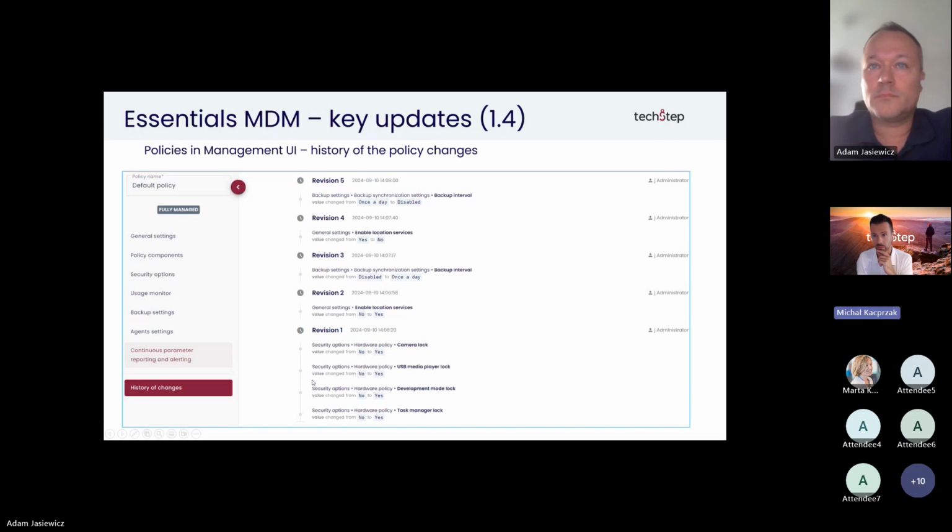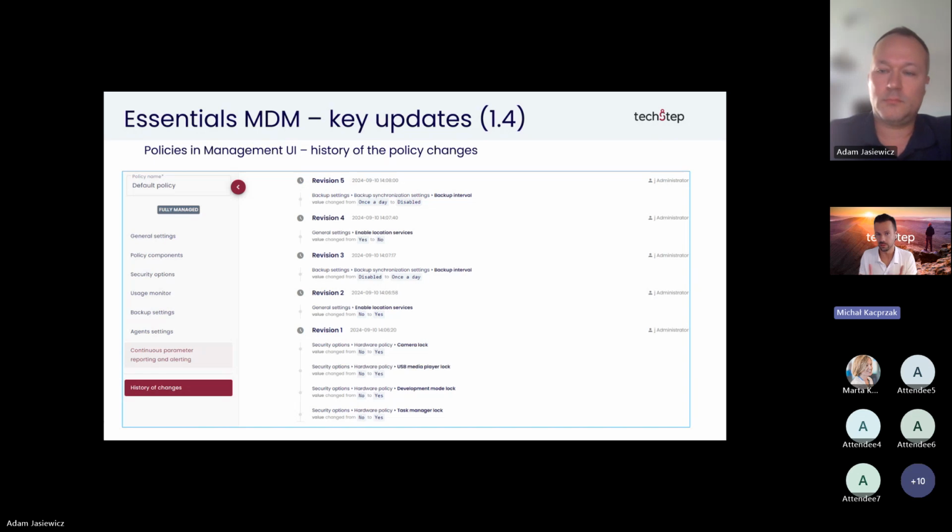Well, from my perspective, this is some kind of desire to unify the management console, right? Make it easier for administrators to use one coherent console for everyday activities with Essentials MDM in a transparent and even fast way. Especially the previous feature that you mentioned, when we have many policies, like 10, 20, or even 50 in a bigger company, and a new option appears to block, for example, phone calls, and you want to enable it in every single policy. Now, instead of clicking through each of them, you can do it once for everyone.